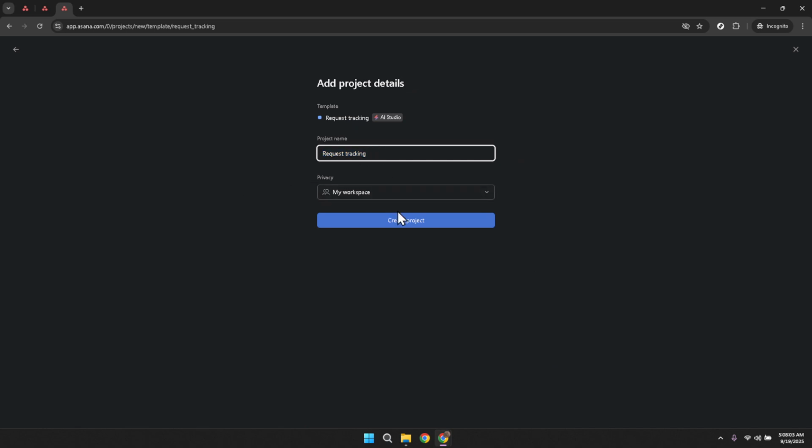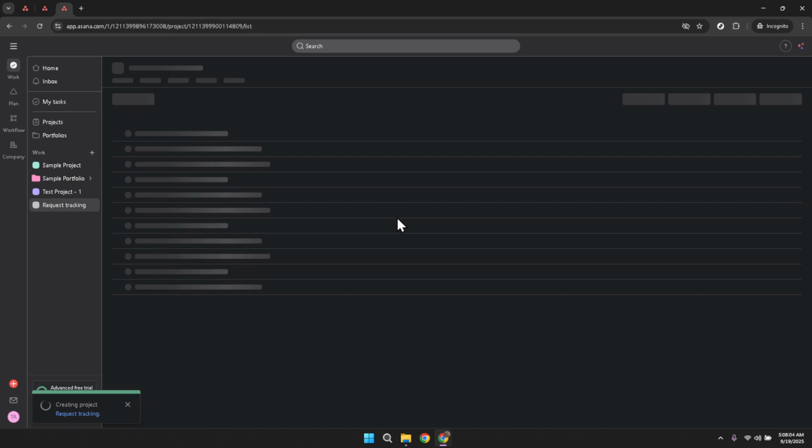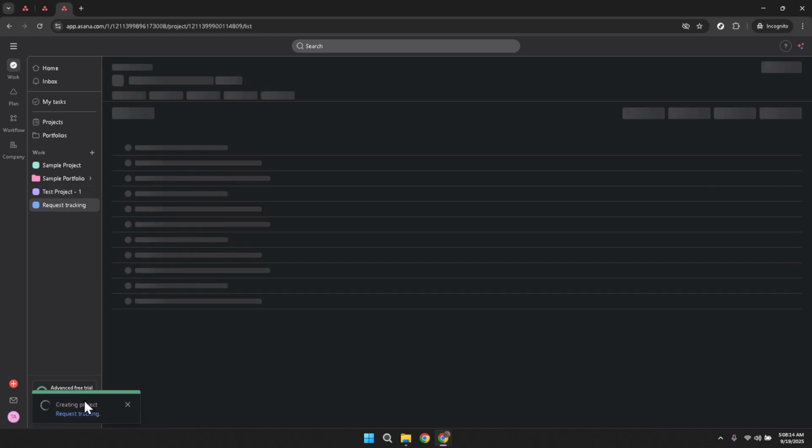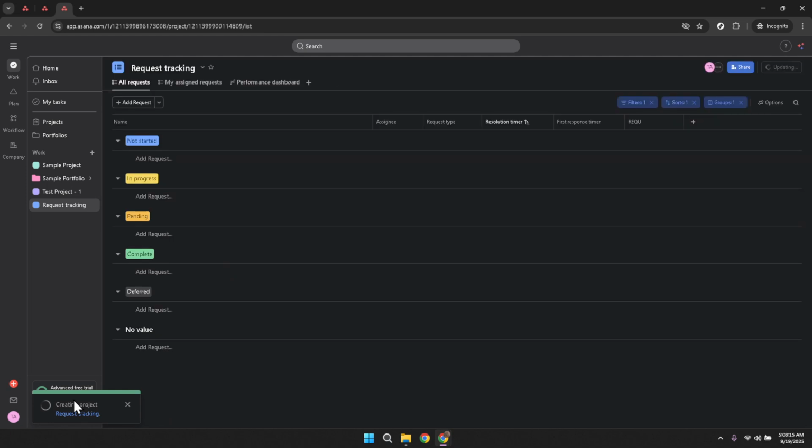This process not only saves you time, but also ensures that you're not missing any critical project components thanks to the predefined structure and checklists. By following these steps, you'll have harnessed the power of Asana's templates to enhance productivity and project management. Remember, the key advantage of using templates is that you focus less on setting things up and more on executing and achieving your goals. Until next time, happy organizing in Asana.